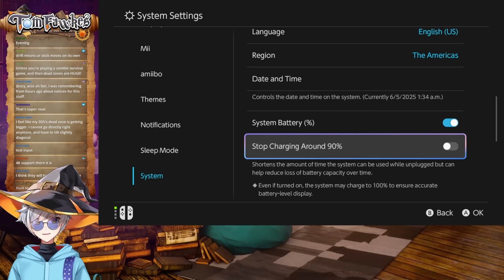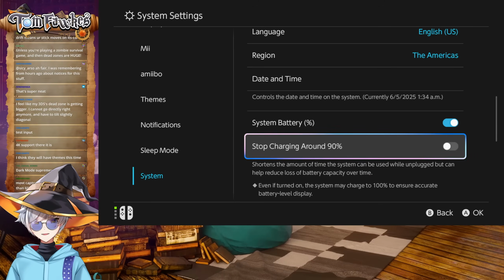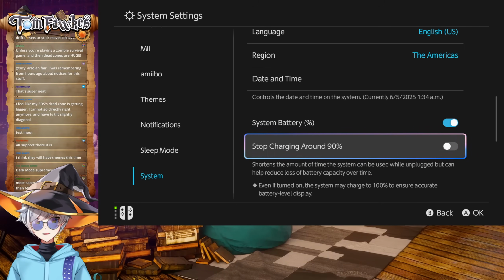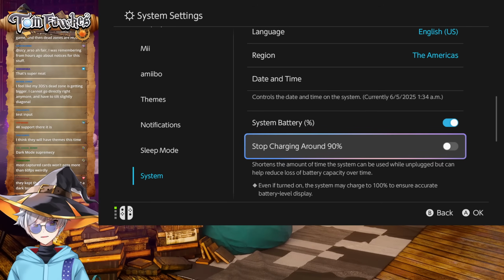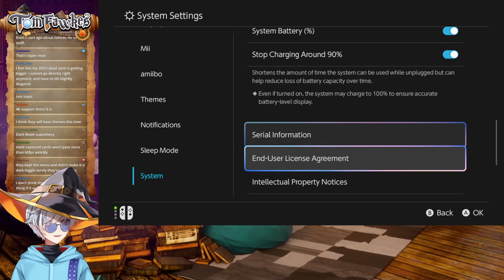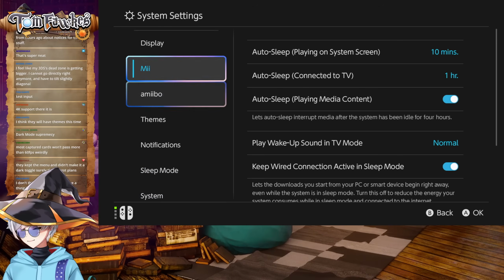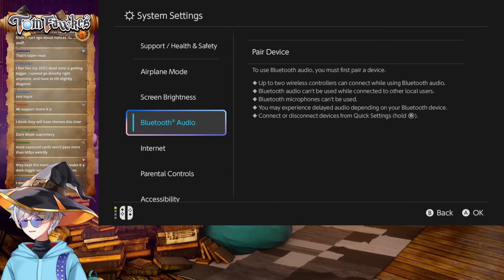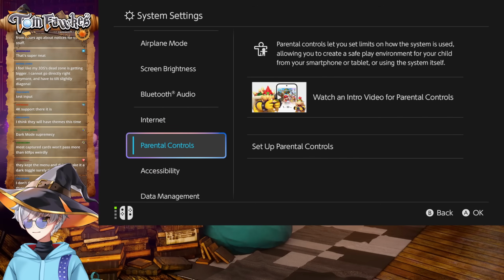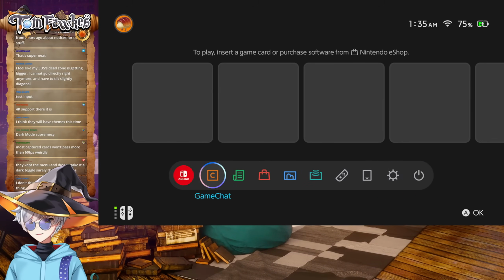This shortens the amount of time the system can be used while unplugged, but can help reduce the loss of battery capacity over time. Interesting. Even if turned on, the system may charge to 100% to ensure accurate battery level display. Yeah, let's do that. As an owner of an electric car, that's actually pretty damn neat. Well, hot diggity damn.